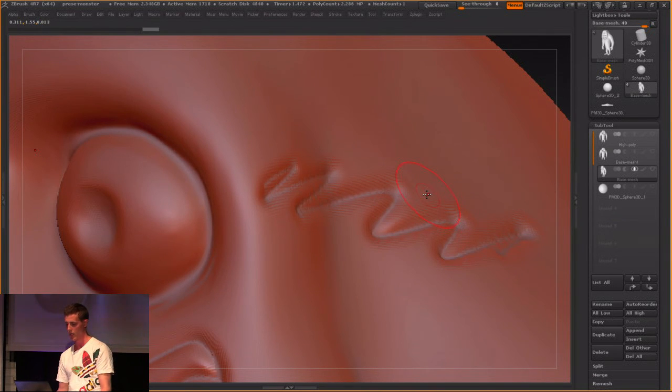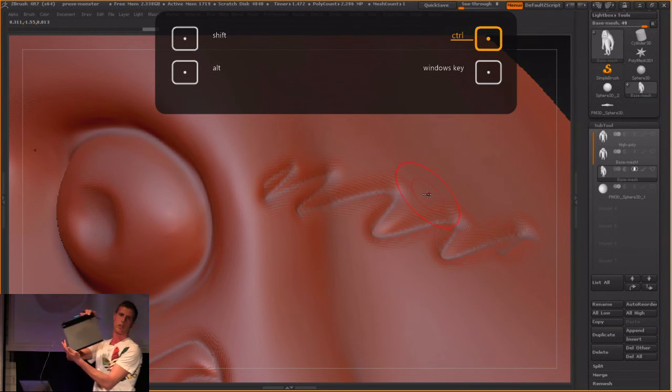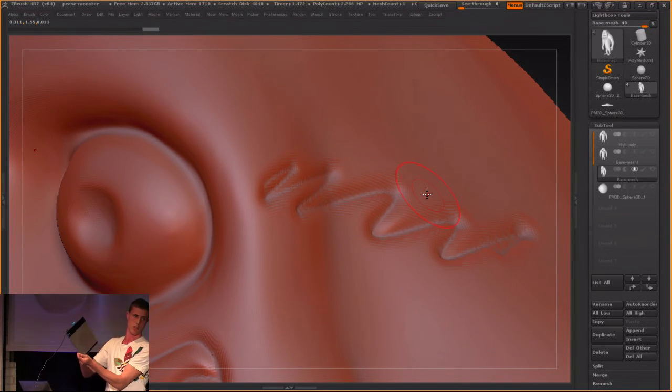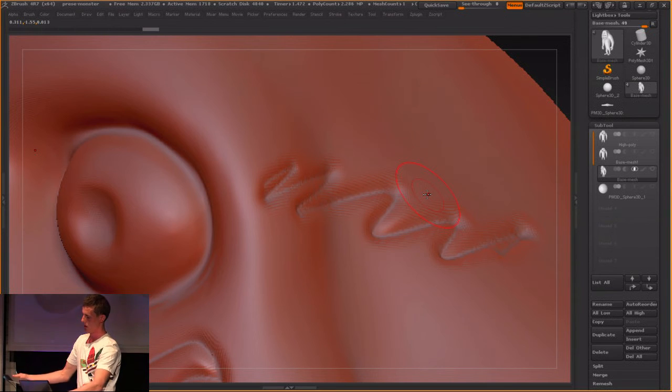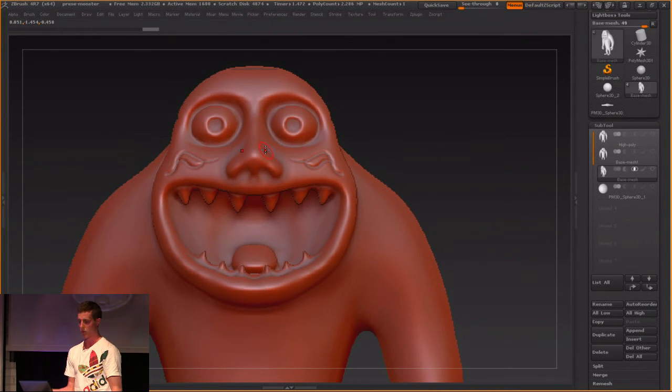And yeah, I guess at this point it would be nice to say that I'm working with a Wacom tablet. This is just a basic one. There are fancier ones out there, but if you're sculpting or working with graphics, it's usually fun to work with a pen rather than a mouse.